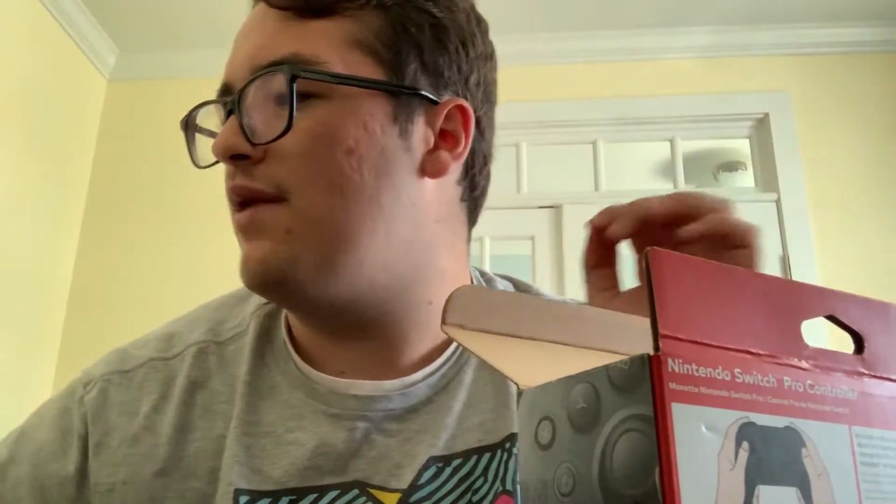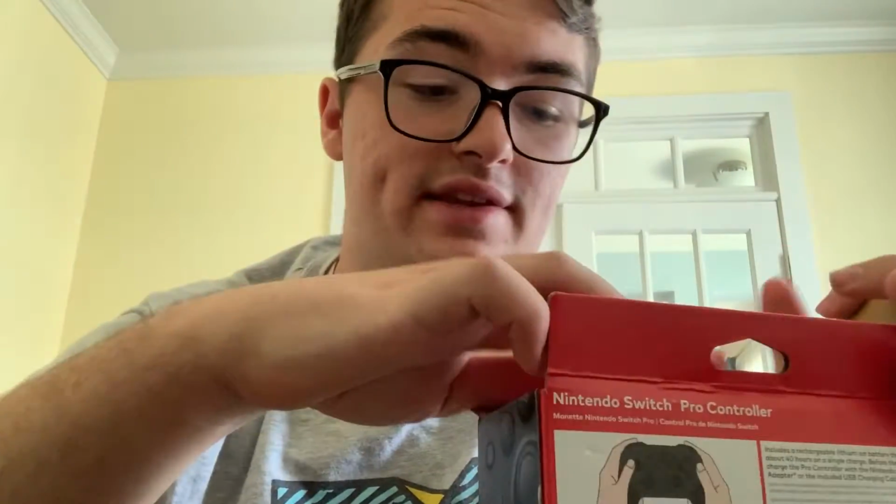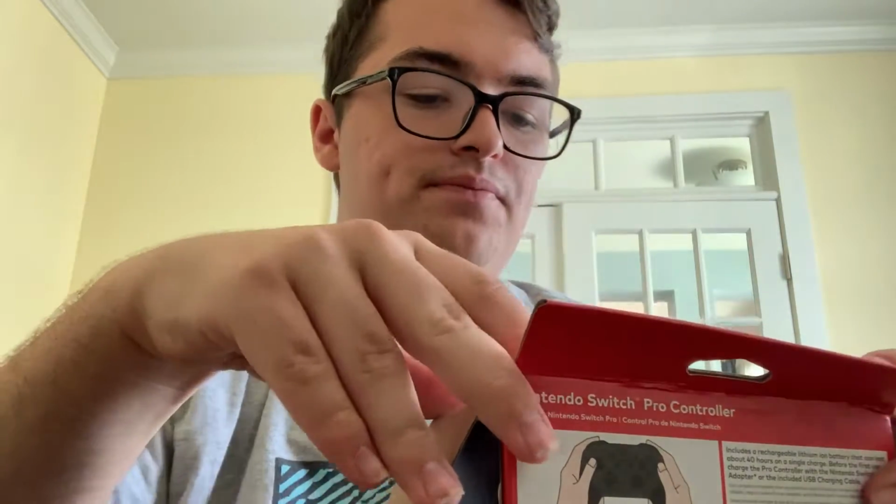You can use it for other games, but it's uncomfortable. Imagine playing an FPS game with that tiny C stick. I'd rather have an all-around controller. And I've been playing Smash with this controller, so I've been getting good with this layout. This is not gonna be a difficult transition for me at all.